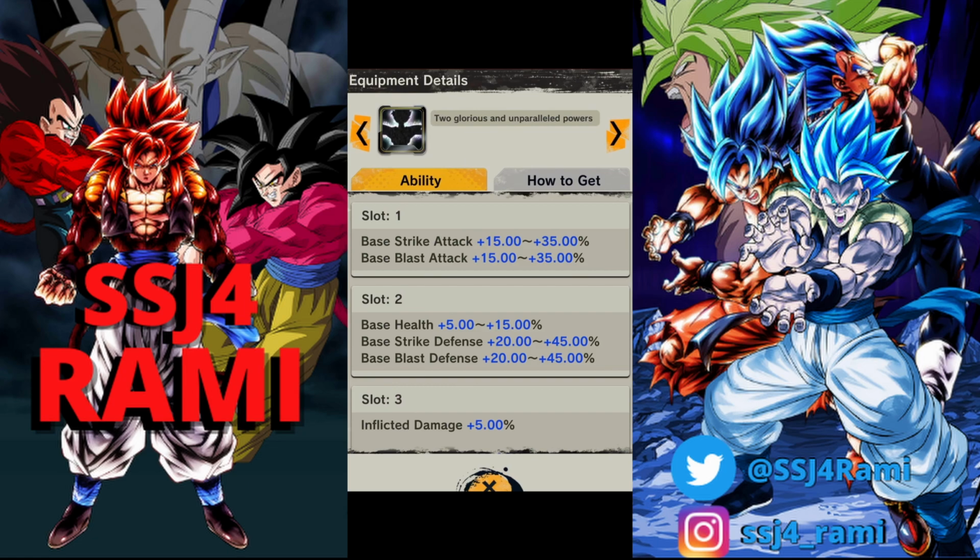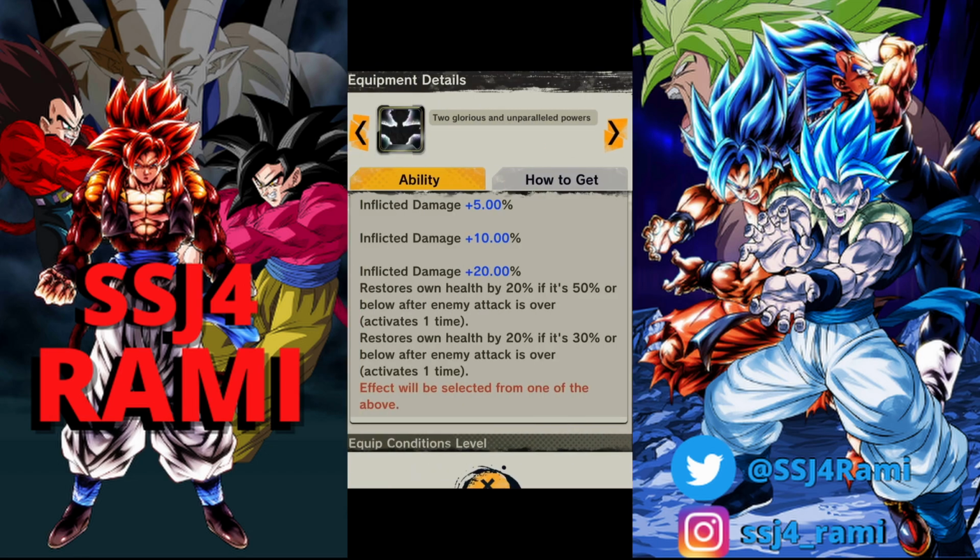He might be useful, you might be able to use him in the current meta, but you will have to be extremely careful when it comes to Beast Gohan and the Super Saiyan 4s, because their special moves are just way too strong for him. They are actually way too strong for him, so you have to keep that in mind. And that's why I don't think that this unique equipment is going to be very good.